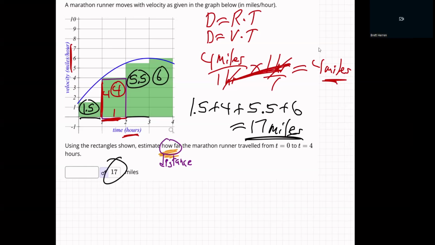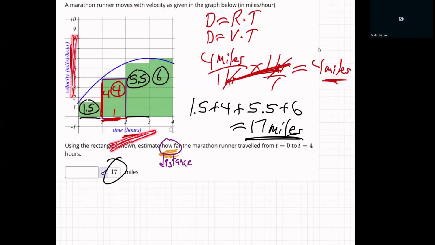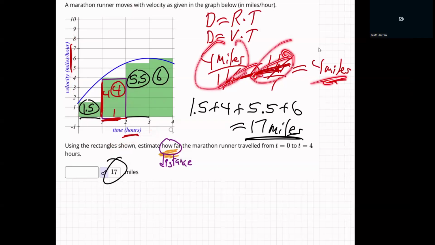Well, here's one of a million real life practical situations in which area under the curve is something important to us. If you're doing the velocity of anybody, in this case a marathon runner, could be a car, could be an engine, could be anything, if you do the velocity versus time graph, then the area under the curve is this times this, miles per hour times hours, hours cancel, is miles, is distance. So you're getting the y-axis times the x-axis whenever you do area. And the units of the y-axis times the x-axis, hours cancel, is miles, is distance. So that's something practical that we use this for. And so there we go.